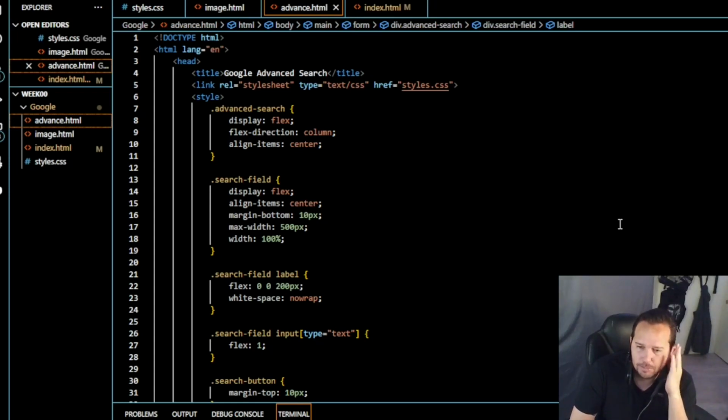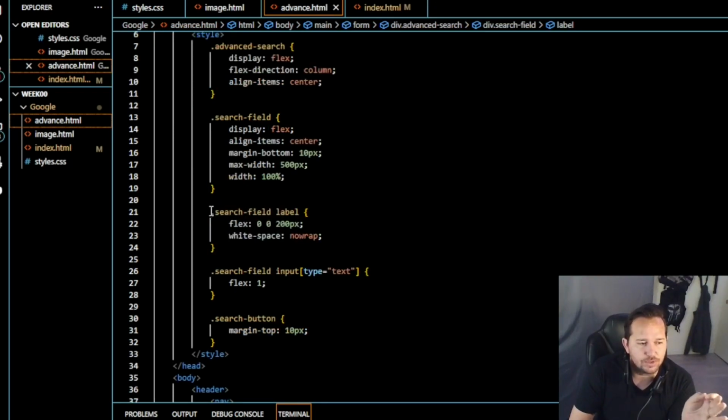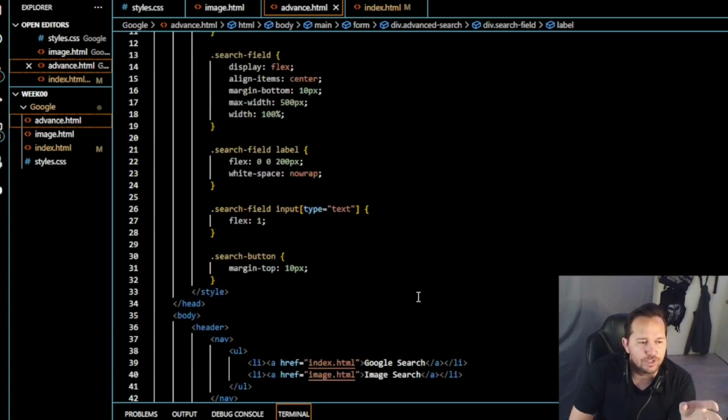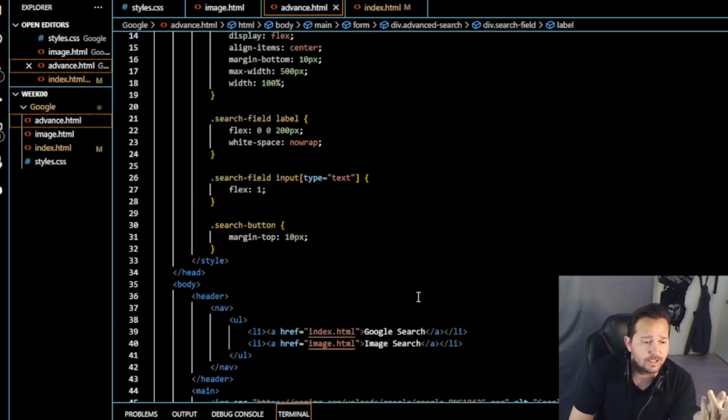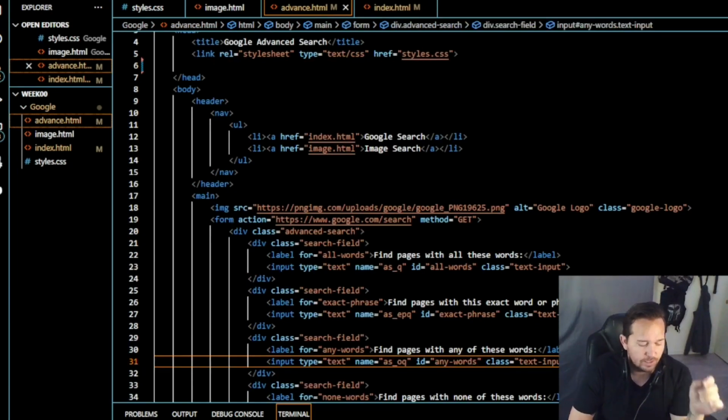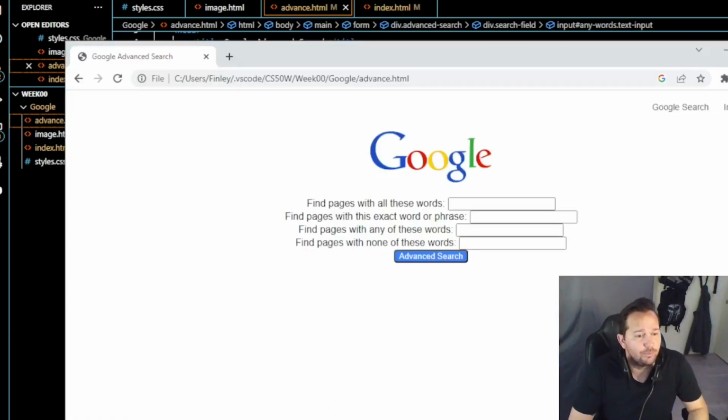And because I didn't want to go back and forth between the CSS and the regular page, I just styled it on this page. So we have our advanced search, we have our search field, we have our search field label. Now you'll see that these are all .search field label, .search field label, .search button, right? So all of those originally were meant to complete some sort of CSS at the end of this, where that CSS style would be called. And you'll see if I remove that like I just did, what will happen is all of these boxes end up going back to kind of how they were based on the CSS style page.